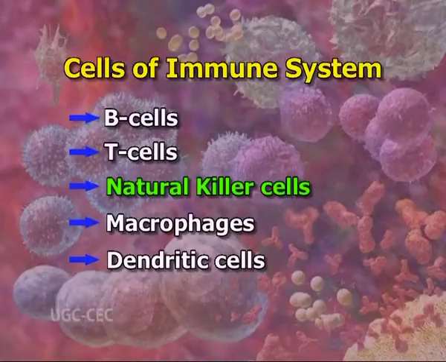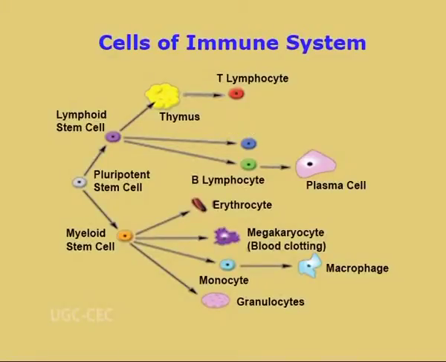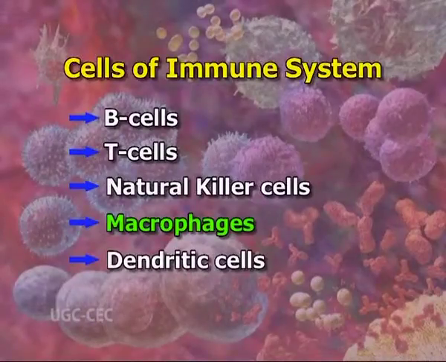Natural killer cells, also known as NK cells, are similar to cytotoxic T lymphocytes. They function as effector cells that directly kill certain tumors such as melanomas, lymphomas and virus infected cells. However, NK cells, unlike TC cells, kill their target cell without need for recognition of antigen in association with MHC molecules. NK cells that have been activated by secretions from CD4 plus T cells will kill their tumor or viral infected targets more effectively. Now, we will see macrophages.